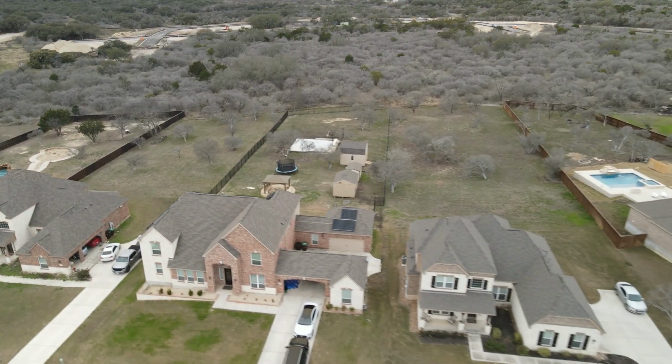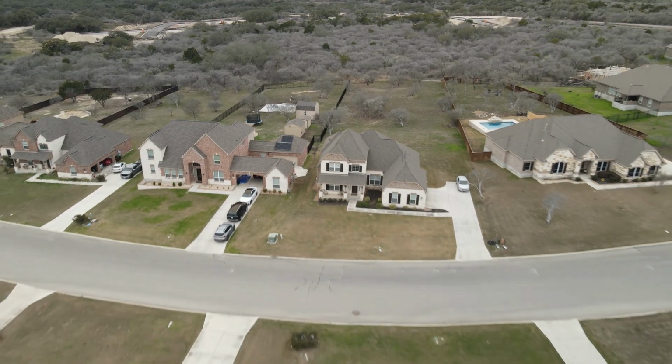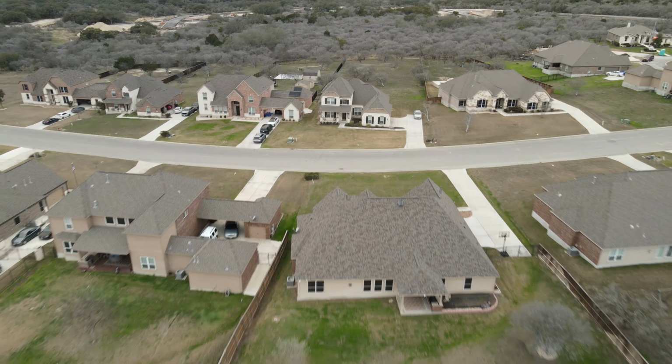But the environment out here is absolutely pretty. We'll get some drone footage so you guys can take a look, but this whole area is just very, very nice. Surrounded by hills, a bunch of trees, and a lot of mature trees too. I know how you feel about trees. I feel the same way. Man, you can't go wrong with this neighborhood. First impressions are incredible. It's one of my favorites so far that we've done. Let's go take a look at the house, because I'm super excited to see it. Oh man, I'm stoked. Let's go.